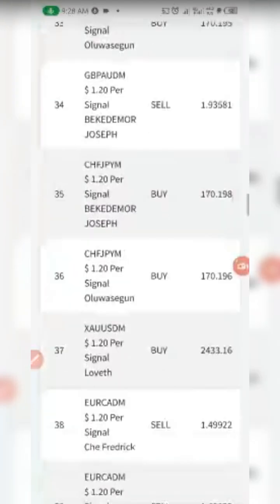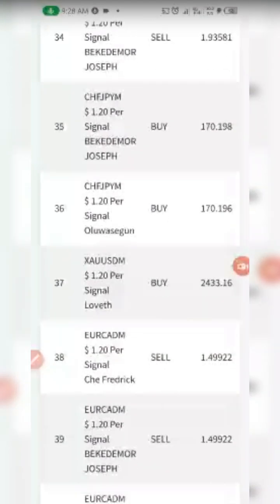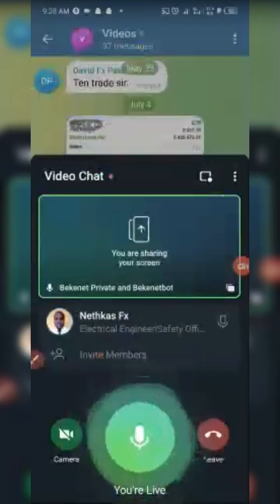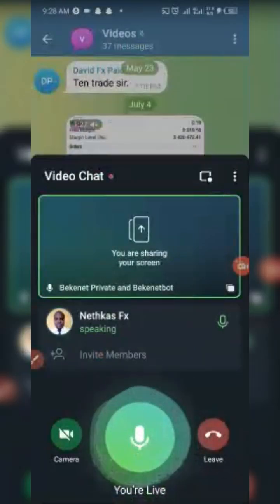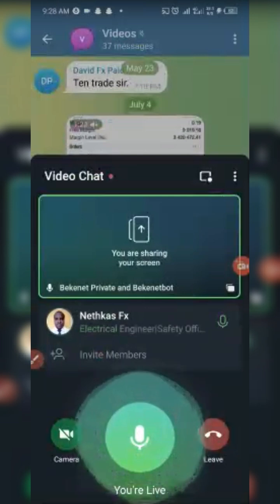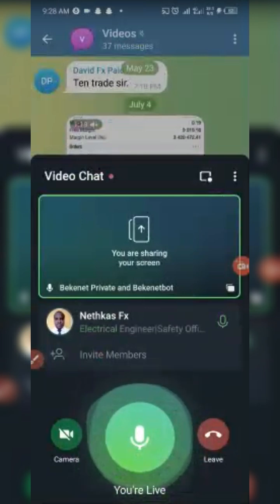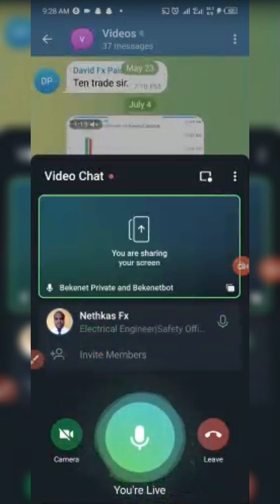So that's the reason why I just showed you this. So that's how it is. All you need to do is just follow the rules. Once you follow the rules, you're going to be fine. So we are done with the training. Anything else you're confused about, drop it on that platform. Anything at all, any wahala you get, the app is not opening, anything you're finding difficult, drop it there and we will help you solve it on that platform.